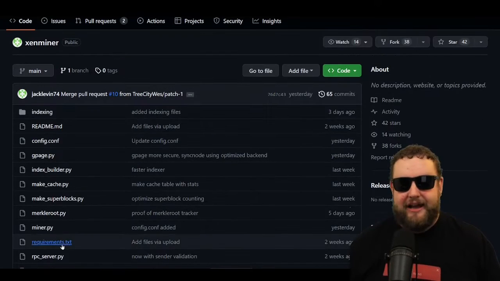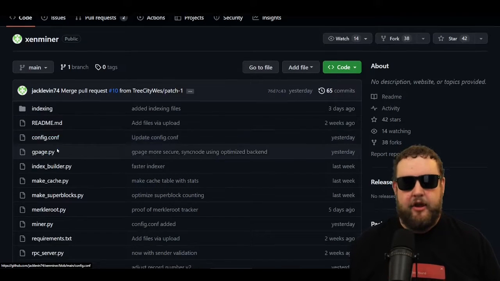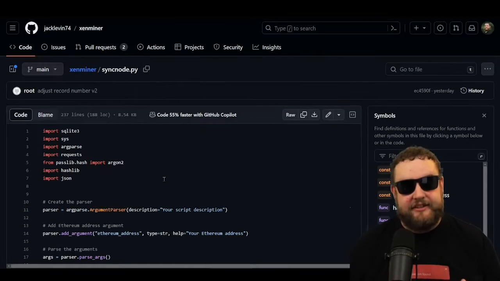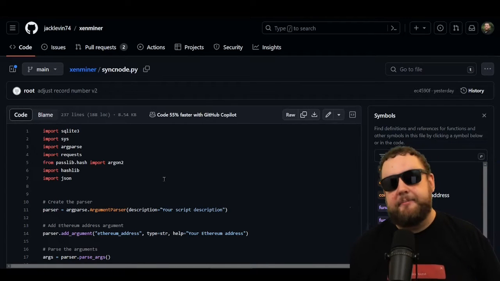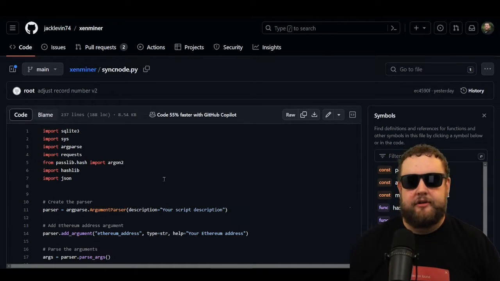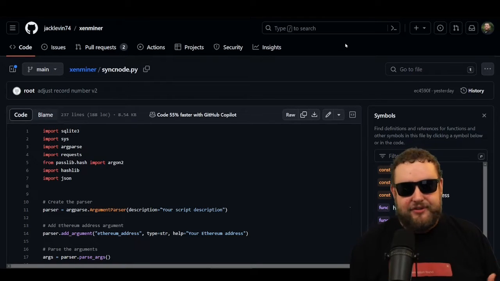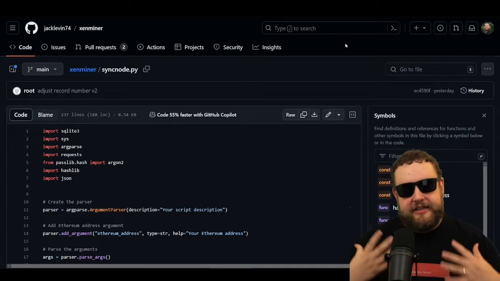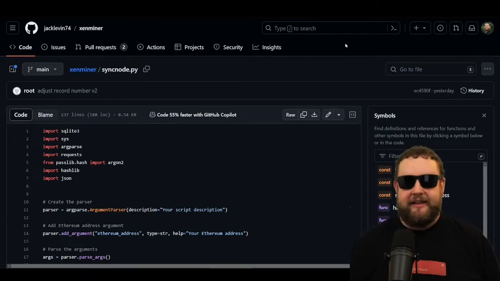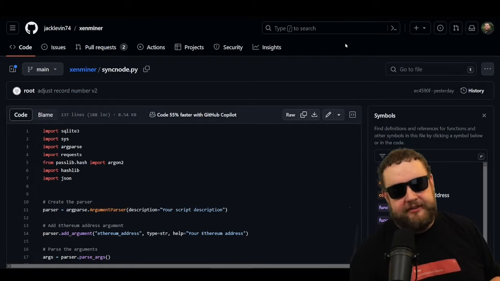So now that we know how the miner.py and the config file work together, miner references the config file with your account, what does the sync node do? Basically, what sync node does is it queries the blockchain and downloads an entire copy of the blockchain to your computer. It saves it in a file called blockchain.db. Now, in the future, the nodes will be able to communicate, they'll be able to update each other with transactions, keep the network secure, keep it going. However, right now, it's more of an experimental thing, so you're not required to run the sync node.